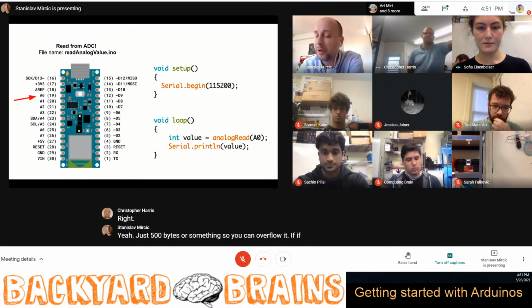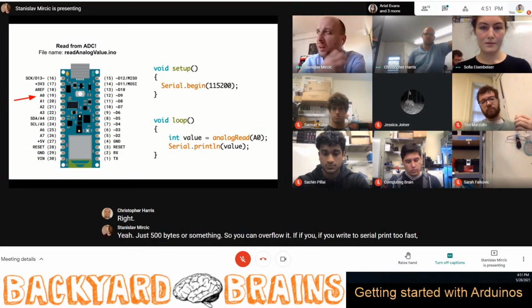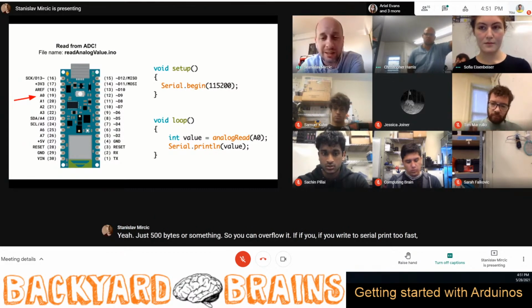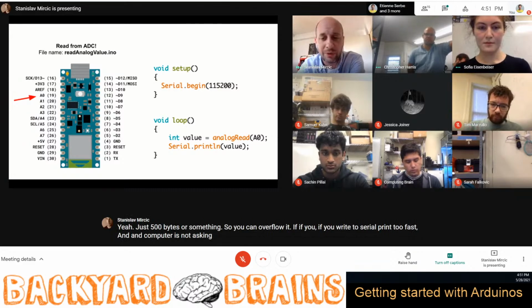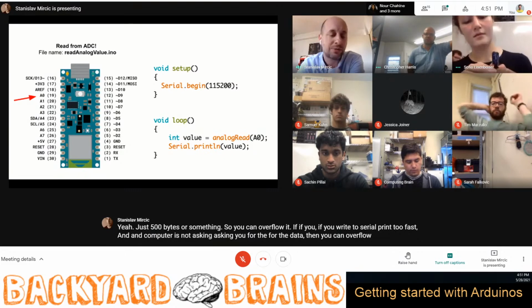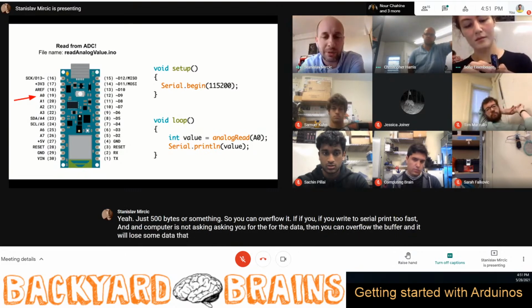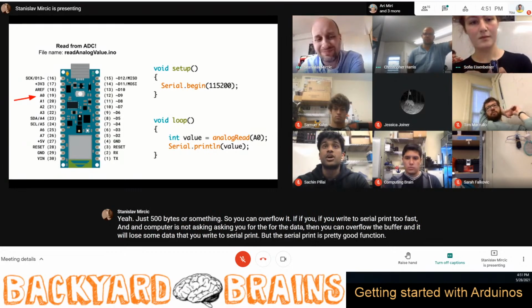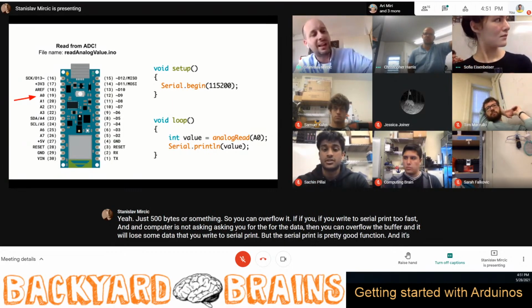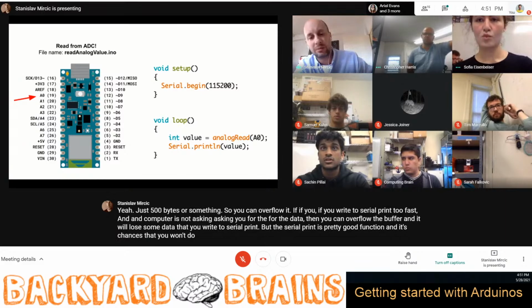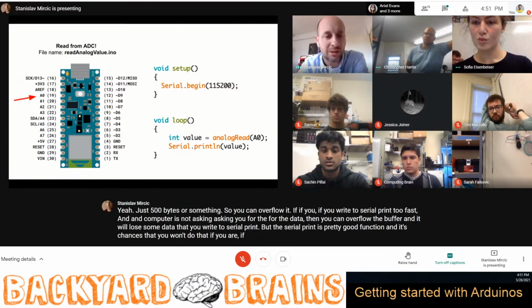If you write to serial print too fast and the computer is not asking you for the data, then you can overflow the buffer and lose some data that you write to serial print. But serial print is a pretty good function, and the chances that you'll do that are small if you are using it in a common way.